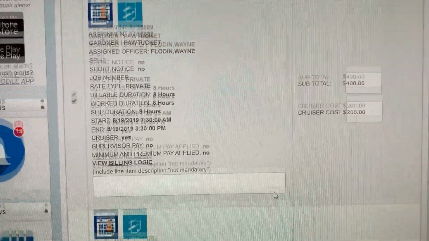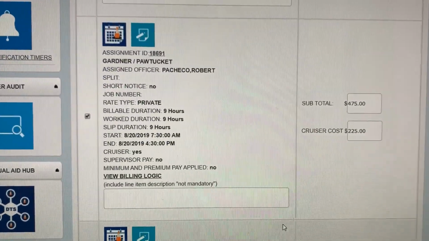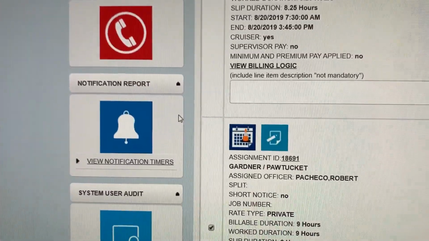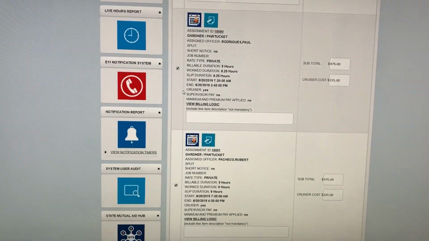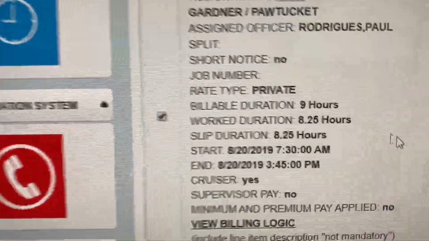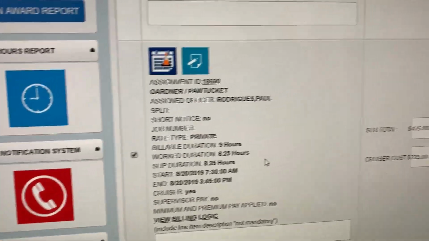Okay, it looks at each assignment. Number 1, I'm going to want to make sure that they're checked off. The ones that are checked off on the left side of each assignment are the assignments I will be including on this invoice. It calculates it out. Billable duration 9 hours, work duration 8.25. How does the system know this officer only worked 8.25?